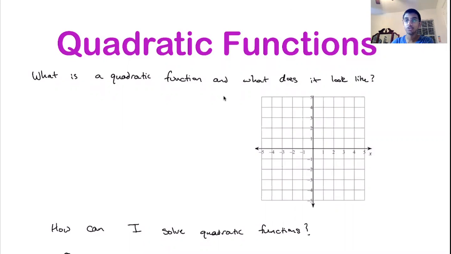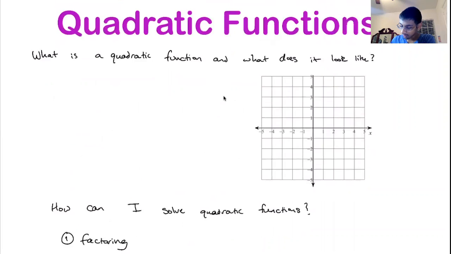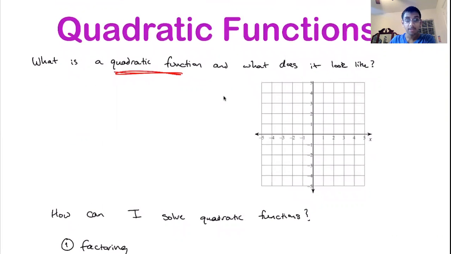So first of all, let's figure out what's a quadratic function. A quadratic function is basically when you have the highest power in a polynomial to be a power of 2. So for example, if I have something like x squared plus 3, that is a polynomial. Now if I were to set this equal to 0, then I would have a quadratic function. So a quadratic function is when the polynomial with the highest power of 2 is equal to 0. When the whole thing is equal to 0, we have a quadratic function.